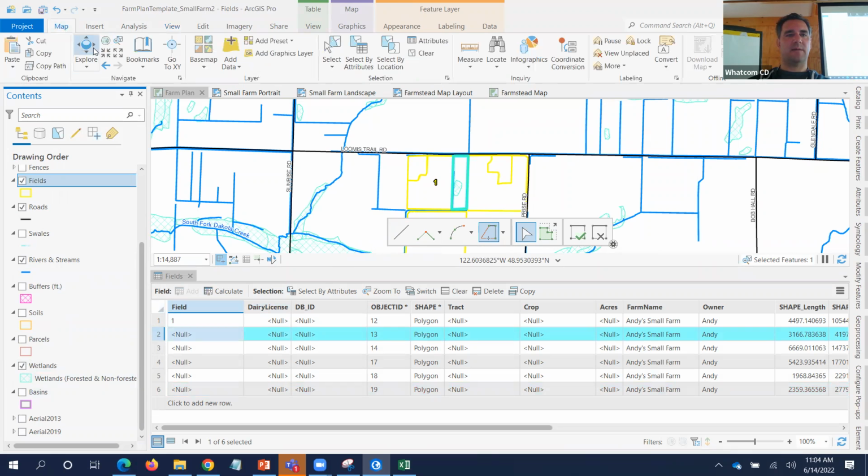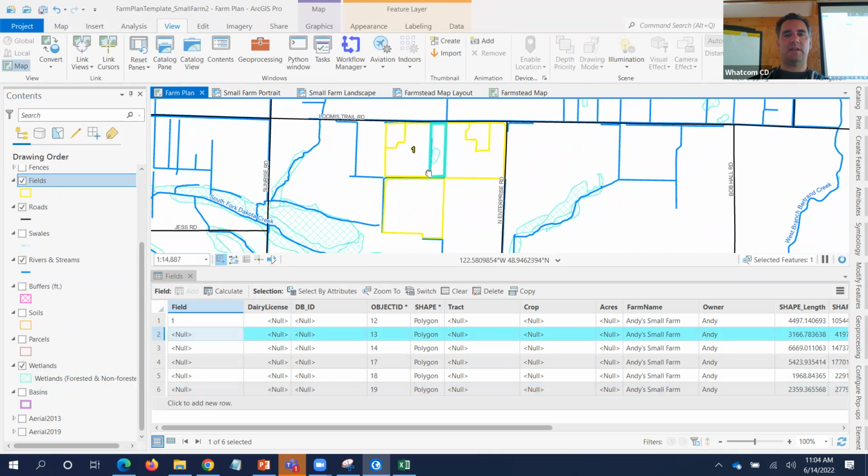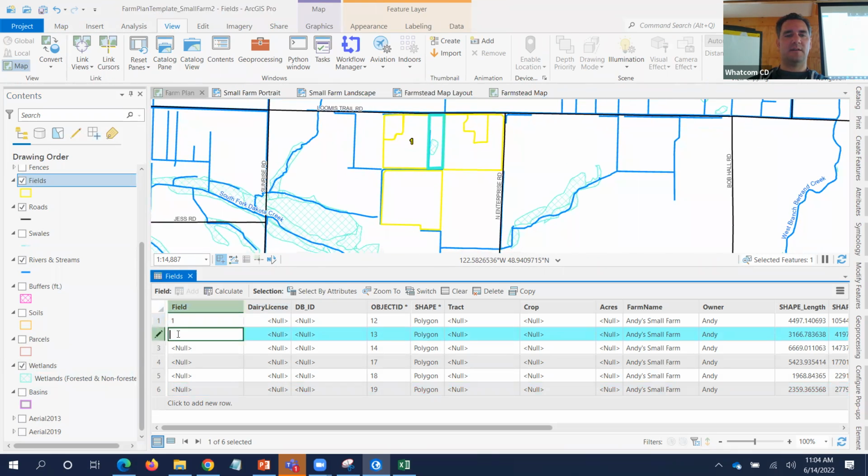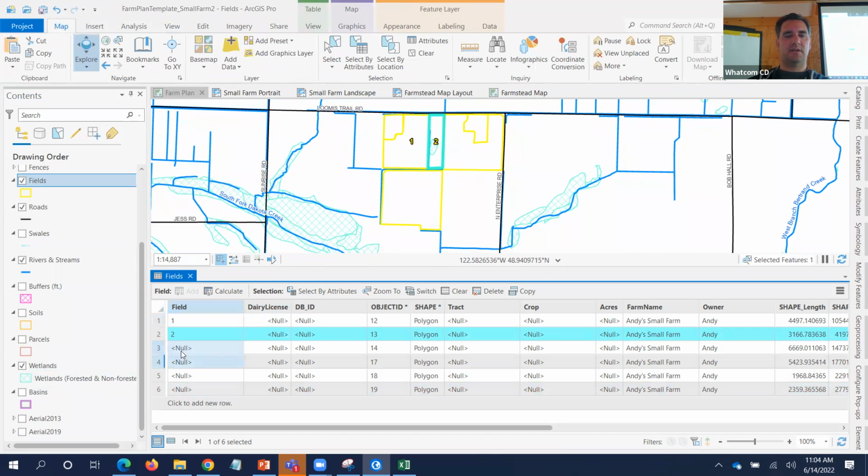Go back to my map, move it up a bit. And that's number 2. And I'm going to put number 3, 4. And you notice as I'm doing this, it's labeling them for me. And that is because in my template, I've already got auto labeling turned on.